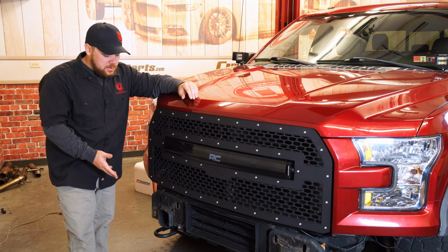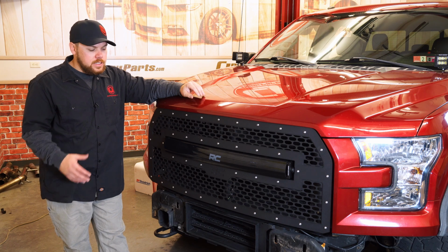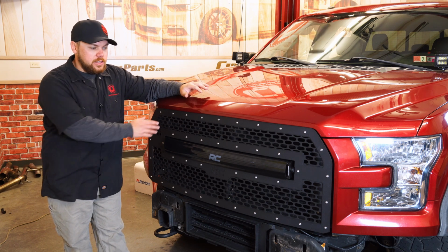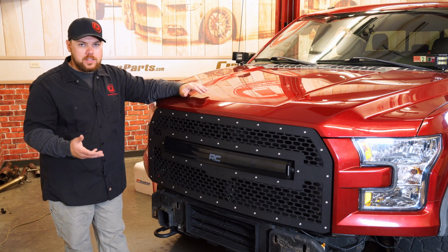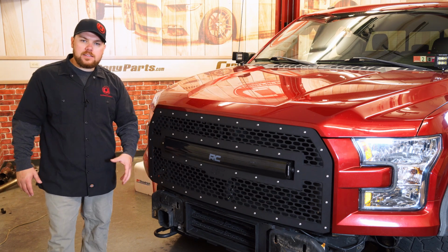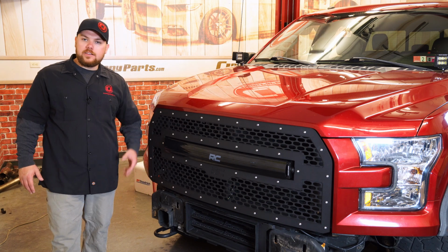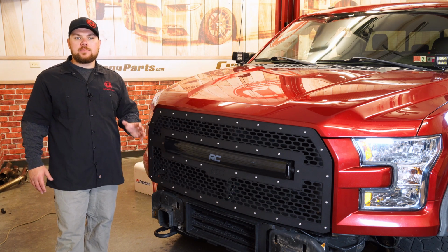All right guys, so as you can see, we already do have our front bumper removed. Now we had an aftermarket front bumper on here, and we already took that off in order to get the grill on and to make it a little bit easier on this process. If you do have a stock bumper, what you're gonna need to do is pop off the plastic pieces in front of the bumper, and then you'll actually have 3 nuts exposed right here that you'll be able to remove and get this bumper installed.